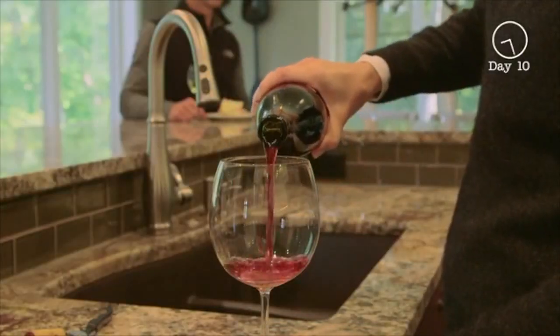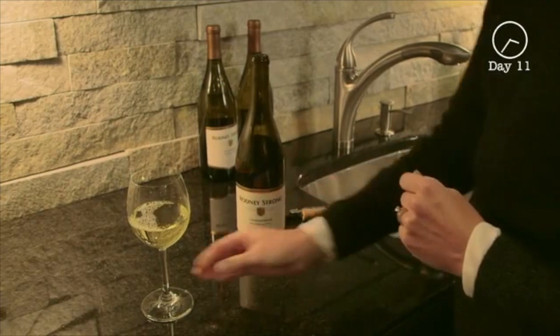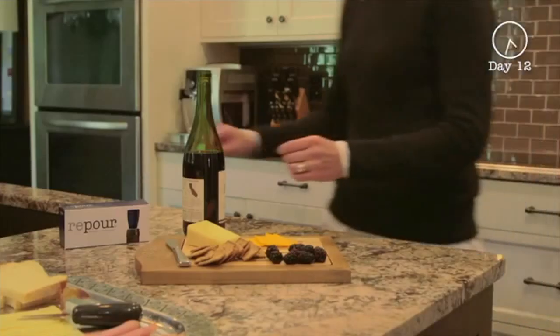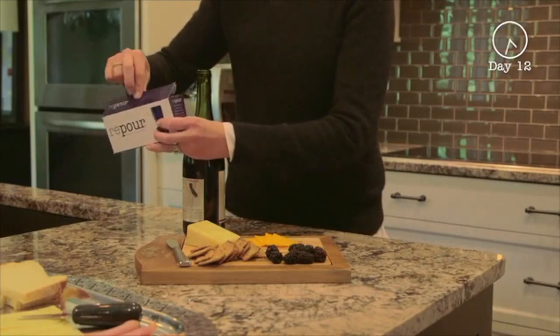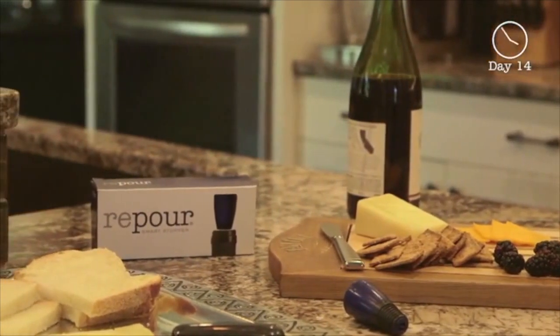How do you enjoy your wine? Do you have a glass of wine every Friday night? Do you enjoy a Pinot on a Tuesday and a Chardonnay on a Thursday and have multiple bottles of wine open at any given time? Well, one Rapport Smartstopper keeps one bottle of wine fresh, no matter how many times you open and close that bottle, keeping your wine true to its original taste and aroma. These are designed to be disposable — when you open a new bottle, you open a new Rapport Smartstopper. It's that simple and that effective. Rapport works every single time. We'll never let your wine go bad, so you never have to worry about it. No oxygen, no wine degradation, no more wine down the drain.